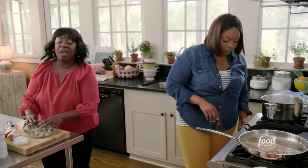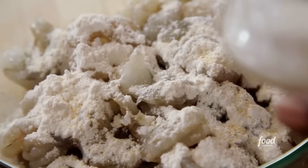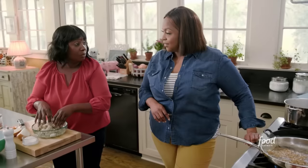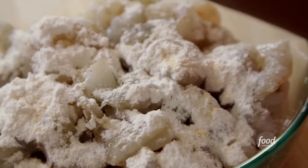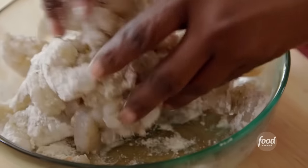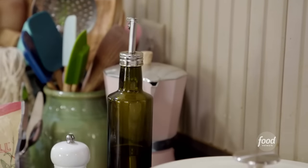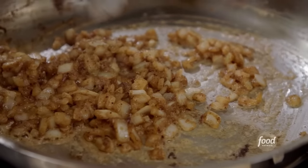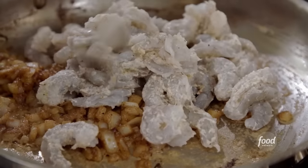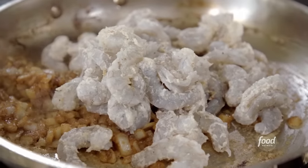I love brunch — I eat brunch every single day. You make a good hefty brunch. Sometimes the oil will cook out of the onions in the skillet — it's okay to add a little bit more. I'm using canola oil. I'm going to brown the shrimp, and that's where you get the distinguished color of Gullah shrimp.